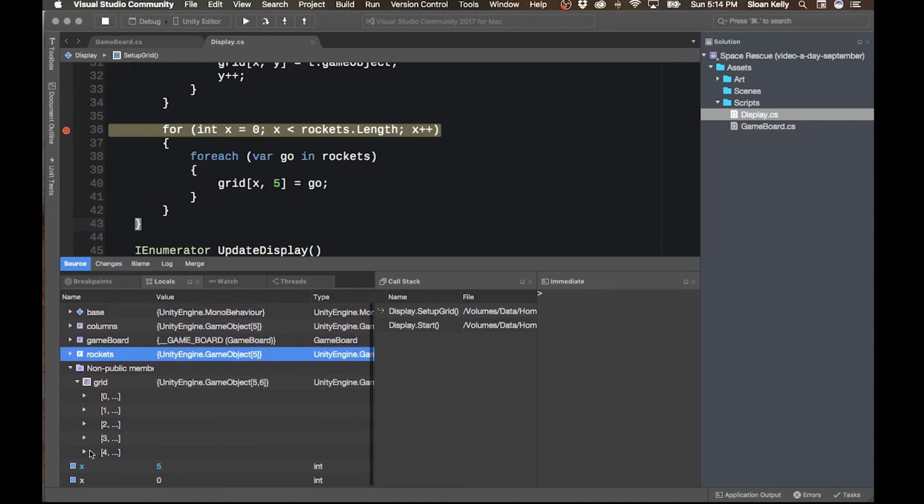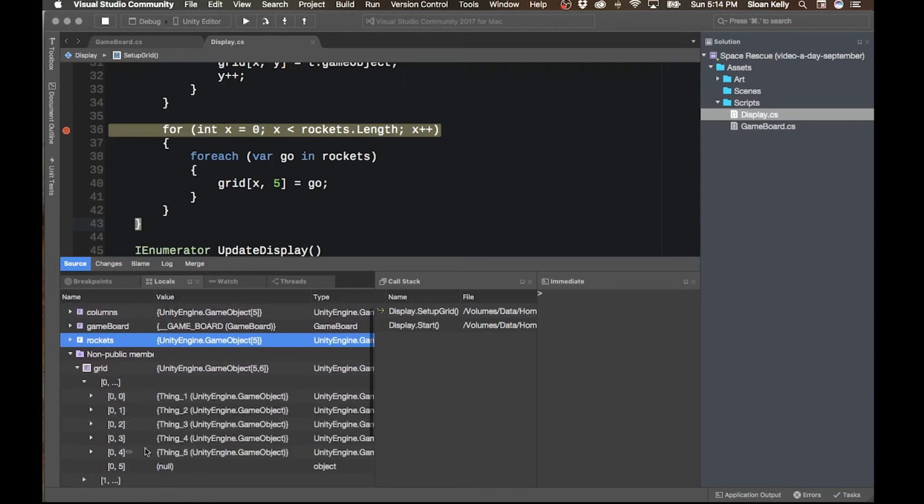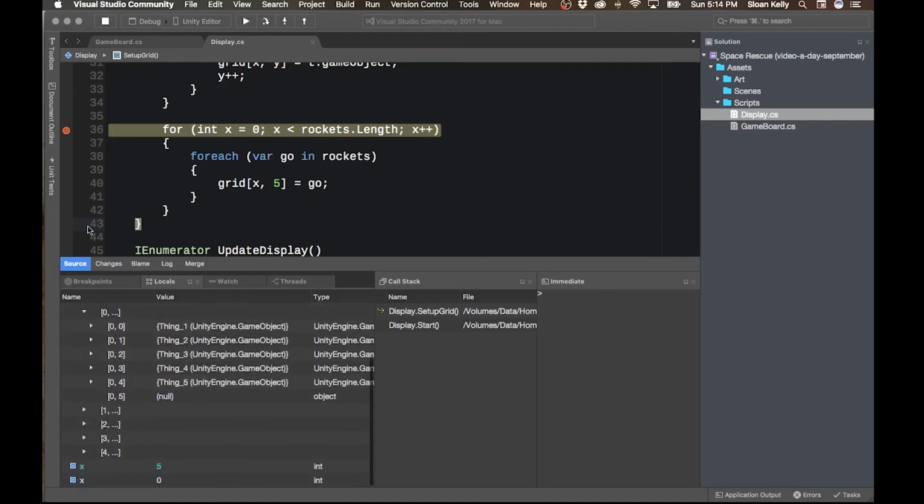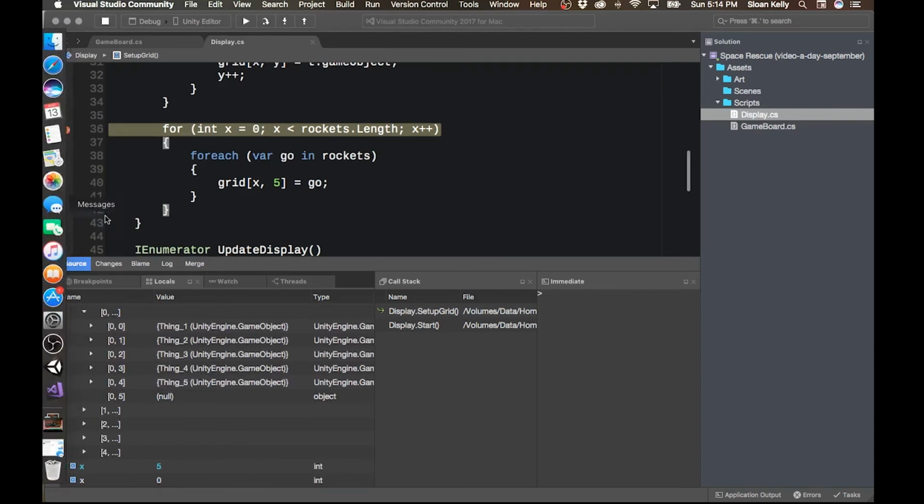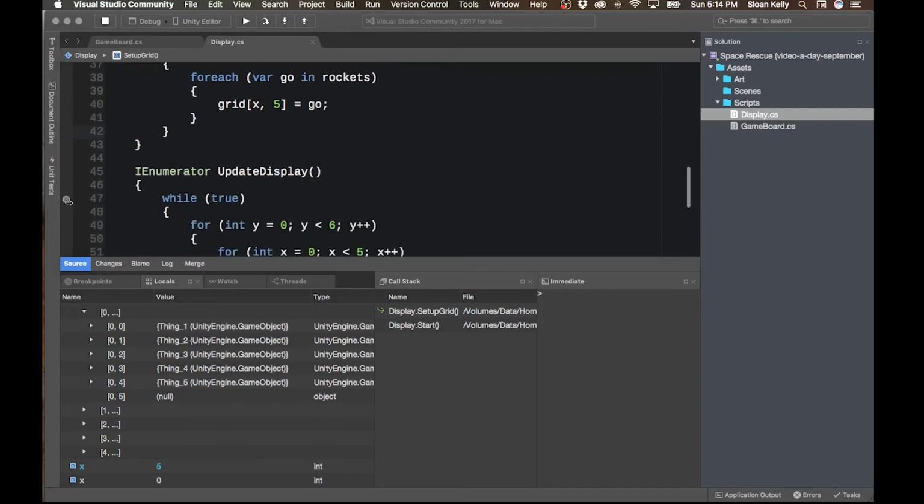One, two, three, 4. So the last one's going to be null. So can I set a breakpoint here? No. Oh, that's useless. Okay, well I can set it here. No. Why?